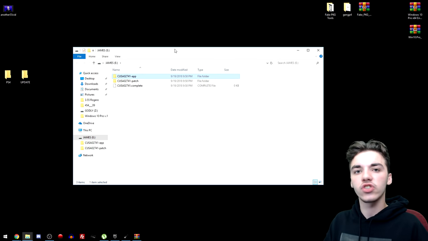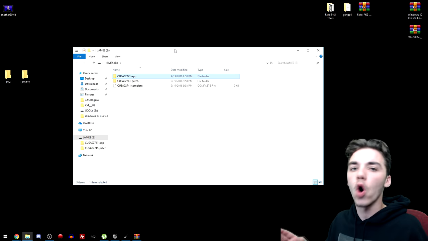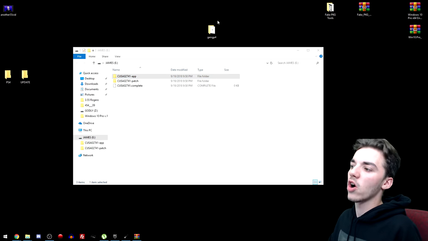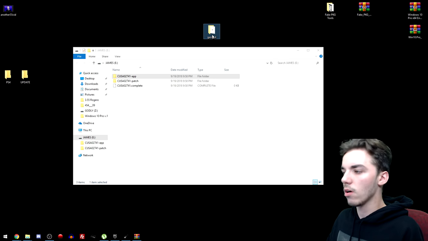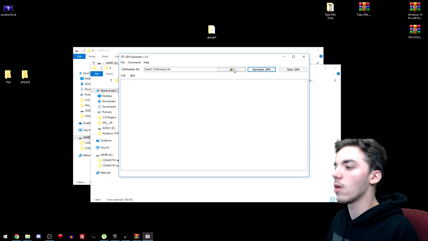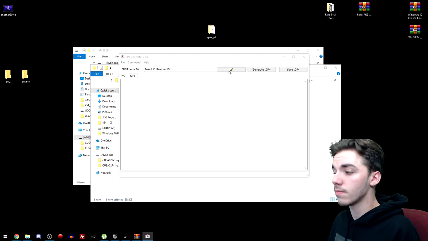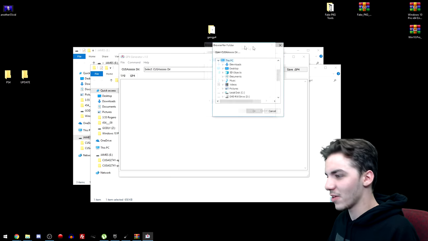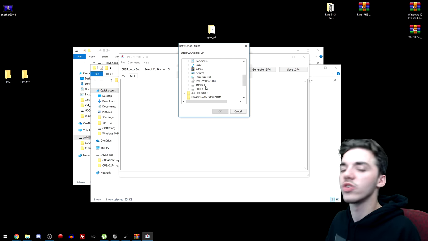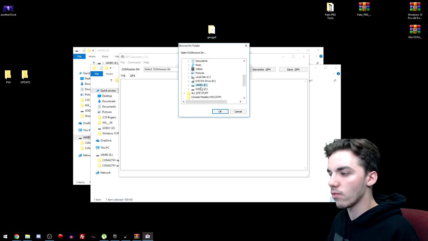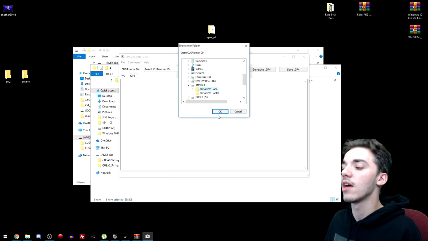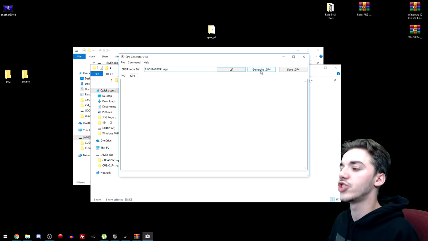Everything I use, such as software, files, and folders, will all be in the links in the description, so you could go check that out. The first folder we're going to be opening is Gen GP4. Then we're going to be opening the application. We're going to hit this little folder icon, and it went on my other screen. We're going to go down to where you dumped the game, the USB stick that you have. And we're going to press on app, which is the game itself. Then we want to press OK. You want to press generate GP4.